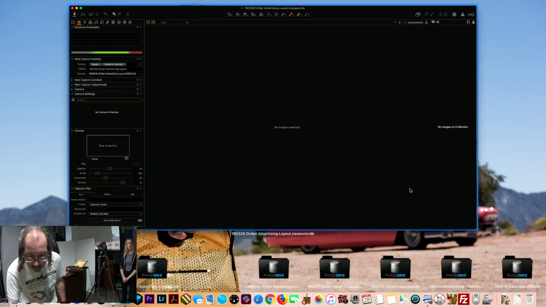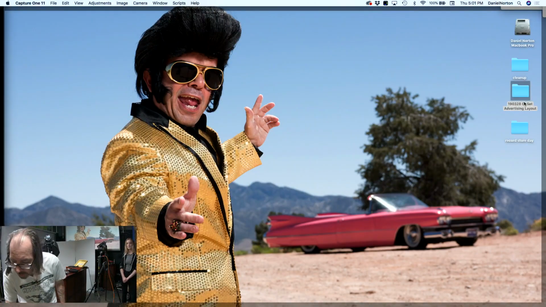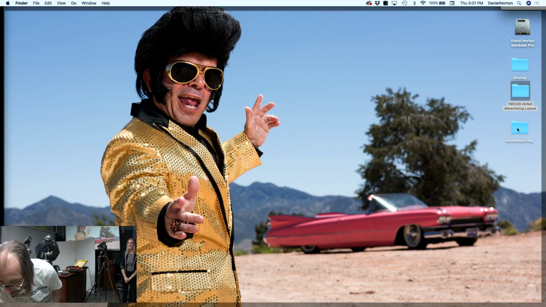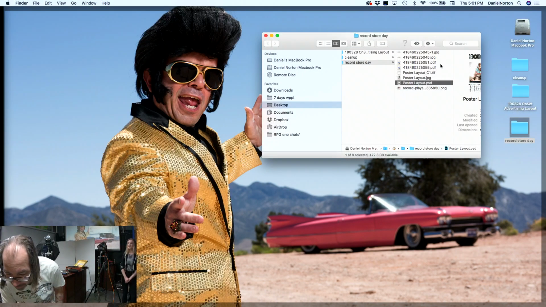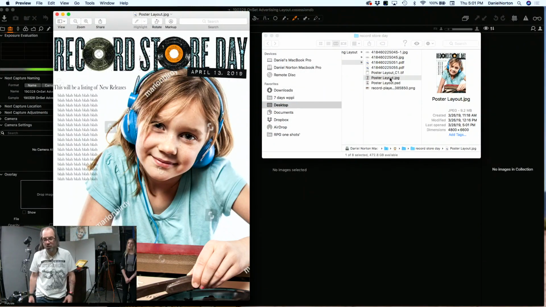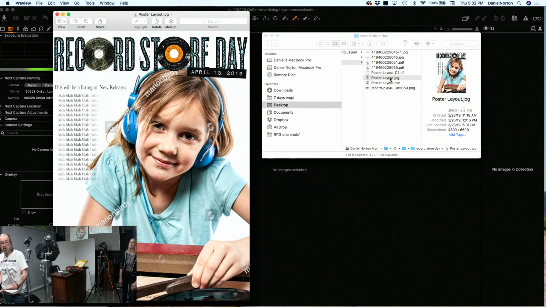Oh, that's not the right one. I've used this before. So we're going to make basically a poster. Now this is a child, it's a stock image. This is not uncommon. When you are given a layout, oftentimes they pull some stock image, because a lot of advertising agencies have stock libraries they can pull from. They don't want to use a stock image though, because they don't want that picture to end up on the competitor's thing. So they want something like this, and we're giving them the general idea of the layout.